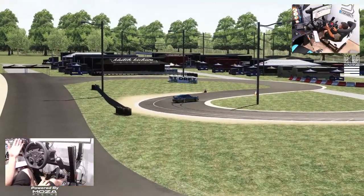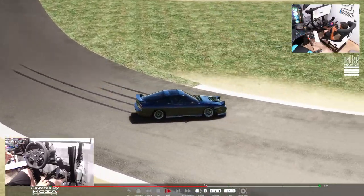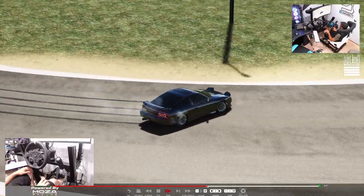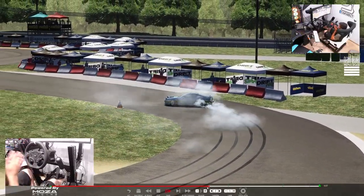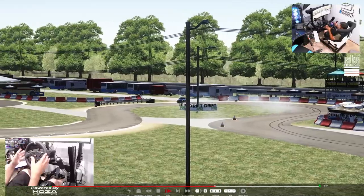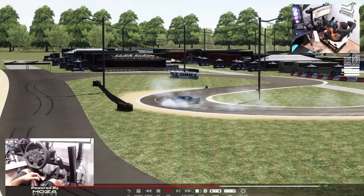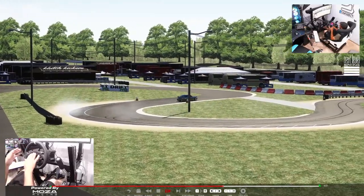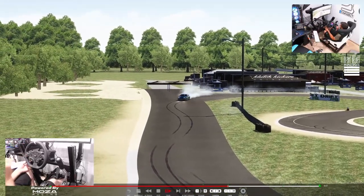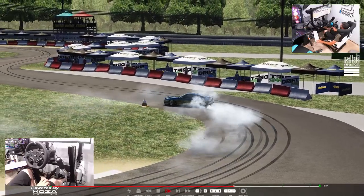So we were able to pull some pretty decent lines. With the factory R5 — right there is kind of where we bogged it out, third and then a quick flick down into second. It is totally possible if you don't have a clutch pedal, handbrake, or even a shifter — totally possible to get sideways and have fun with just two pedals and a wheel. This R5 bundle feels super good out of the box with those small settings changes. Force feedback all the way up gives you so much road feel. We were throwing down some decent lines in the 240, so let's go grab a V8 car.